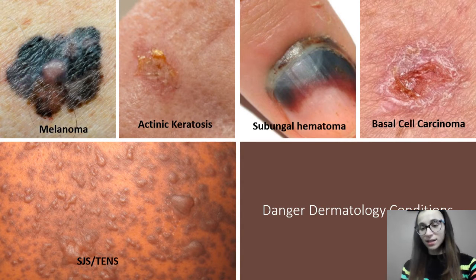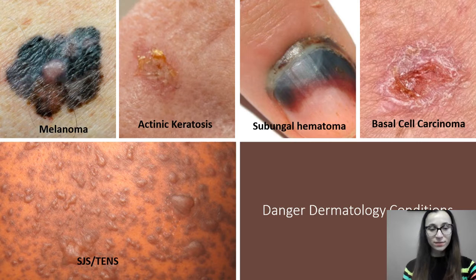Okay, so here's our last slide of dangerous dermatology conditions. So these are, like I said before, conditions that you should refer right away, need to be treated right away. So melanoma. Melanoma, as we see over here, is pretty distinct. You want to do your ABCDEs. Asymmetry, border irregularity, color variation, like we see over here. It's black, diameter is going to be more than 0.5 centimeters, evolving, etc. Like a black, brown, and it's so irregular, and that's an immediate referral to dermatology for a biopsy.